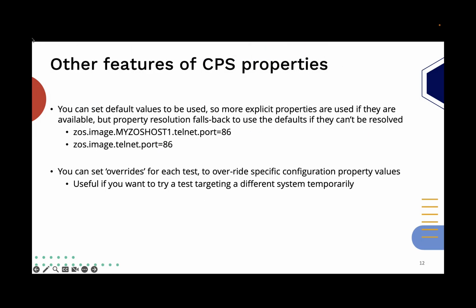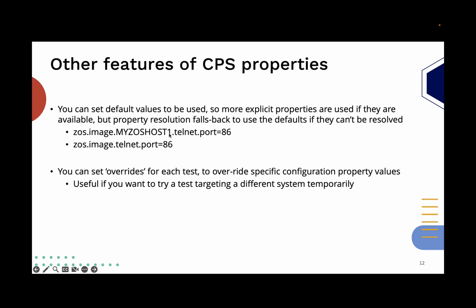The CPS can also provide this fallback mechanism where if you specify an infix of my ZOS host 1, you'll get the top one if these are the available properties in the CPS. But if you specify my ZOS host 1 and it's not found because the property isn't in the CPS, then there's an implicit match on things that don't have an infix. So we can essentially describe this as a fallback mechanism. If the configuration is missing, it'll fall back to this.